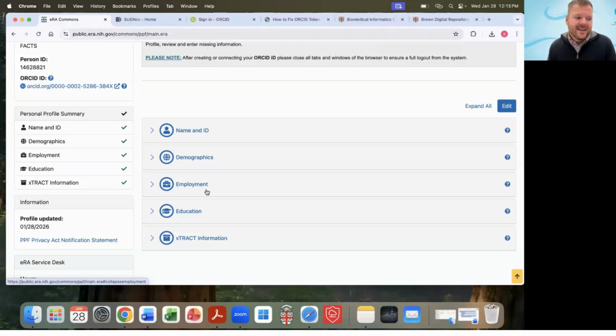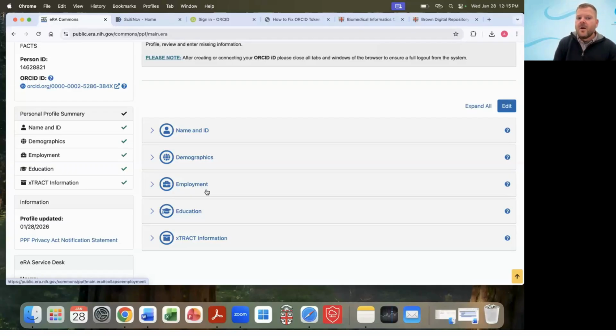I think SciENcv has been a really good opportunity for us to go and tidy up a lot of these systems, which I understand is a lot of administrative burden for PIs because you have information here, and then you have information in your My Bibliography and in your SciENcv, and we're meeting to update all of these at various times.